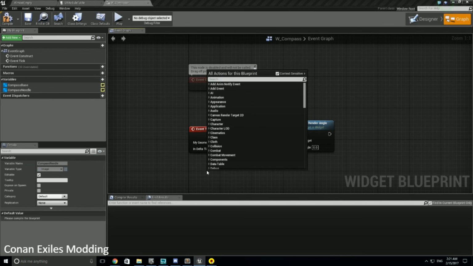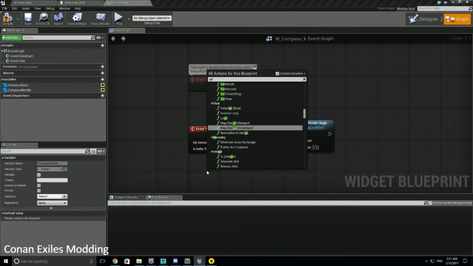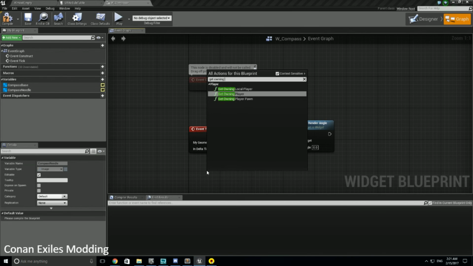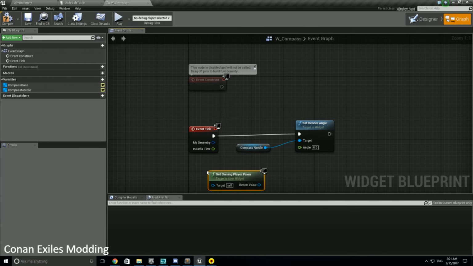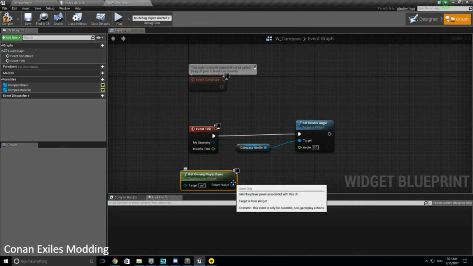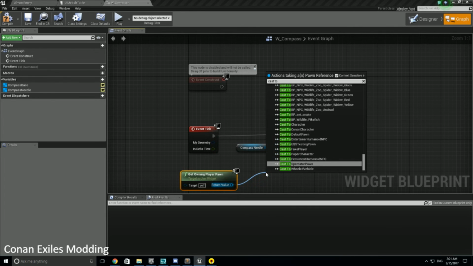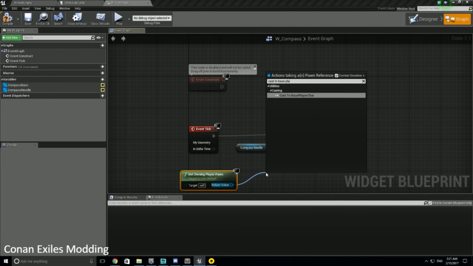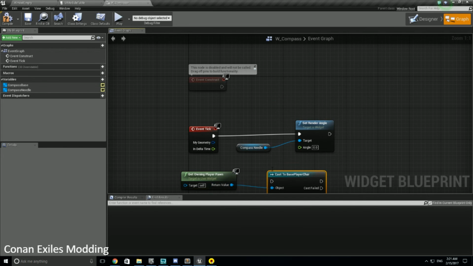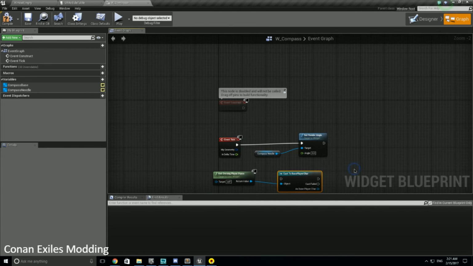What is it called? Get owning player pawn. So this gets our current pawn. Then from there, we need to cast this to our bass player character. Okay, so now we've got this guy.